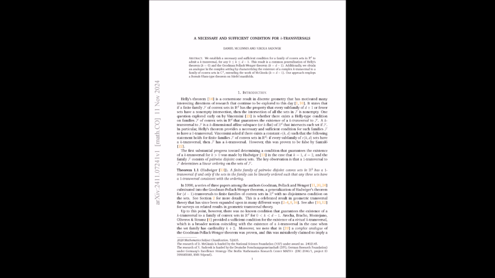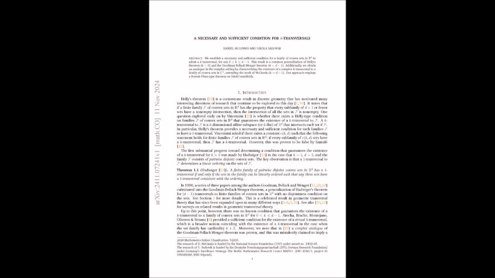So we're not just talking about any old line, are we? These are these special k-transversals, I think. Precisely, we've talked about before. A k-transversal is a k-dimensional affine subspace that intersects every single set in a family of convex sets. So just to back up, a point would be a zero transversal, a line would be a one transversal, a plane a two transversal, and so on.